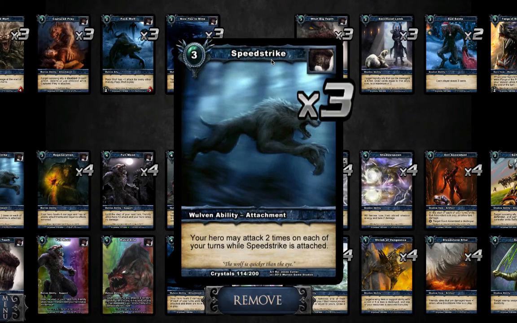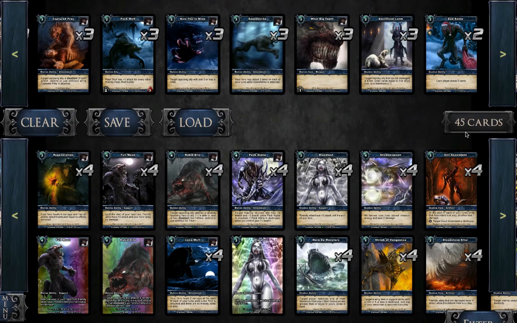Speedstrike, I would love to have 4, but my deck is already at 45 cards, as you can see. So it's 3. Obviously, it goes great with Darkclaw. You can do a lot of great things with it. Preferably you get this early to mid game, but I've easily won games without getting one.